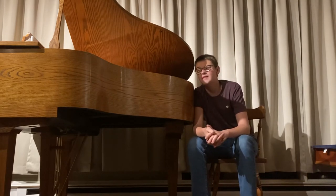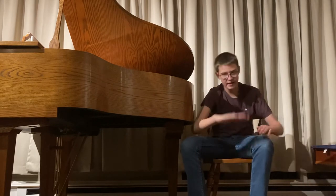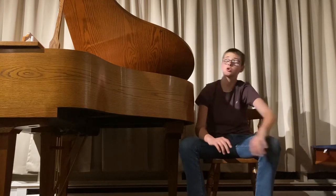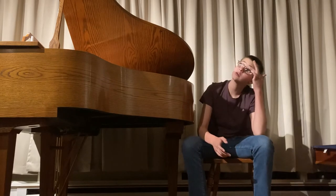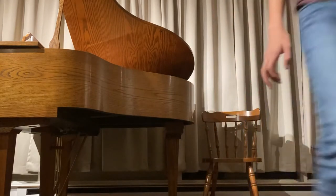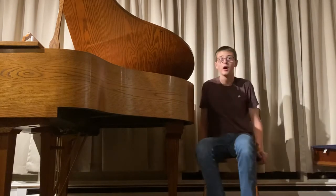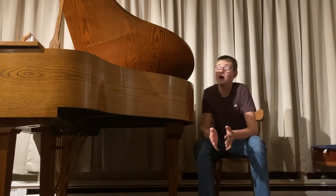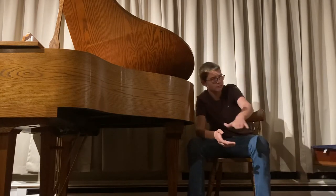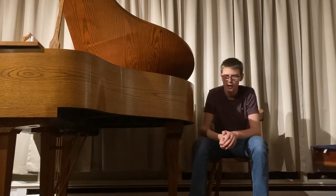That's when they invented the spinet piano. Unlike an upright piano where you have the keys and the action sitting on top — which is what makes the piano really tall — the spinet is different. Pianos are also taller because of string length, and string length plays a very big role in the spinet piano. That's why a lot of people will say the tone and sound is not the best in the spinet, because where it's such a short piano, the strings aren't very long, therefore you're going to have a more tubby, dull sound.